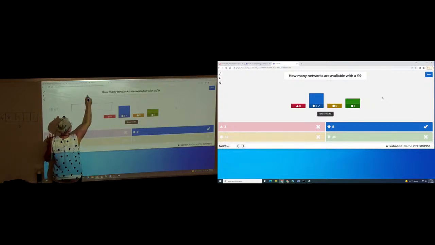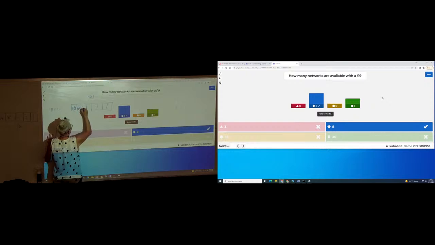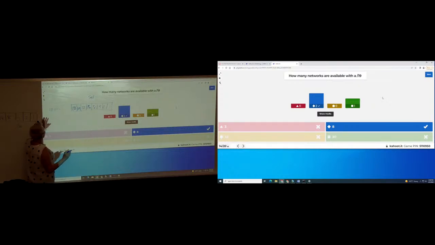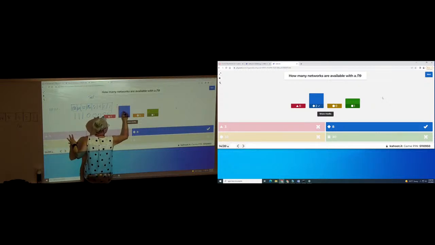So let's just look at the third octet. The positional values don't really matter. I'm just doing this because we're used to seeing it: 16, 8, 4, 2, 1. Okay, so I have 16 that are on, 17, 18, 19. Everything else is off. And the fourth octet, everything is off.